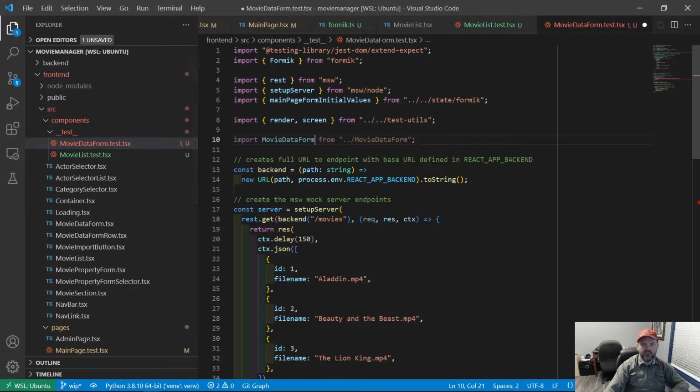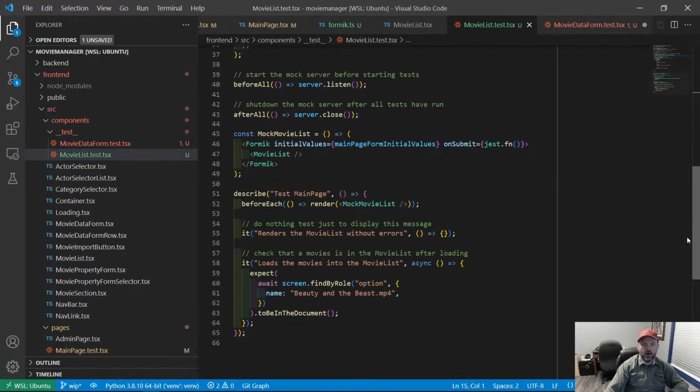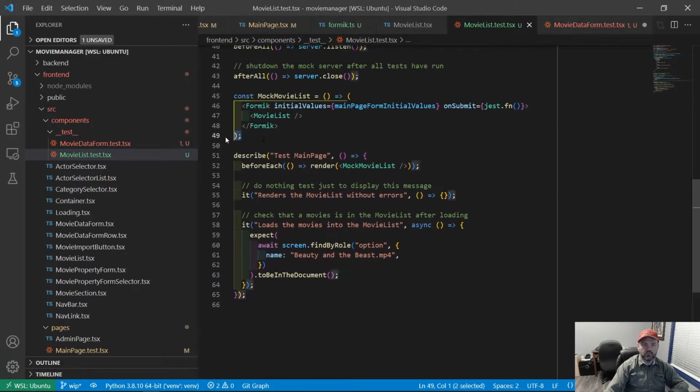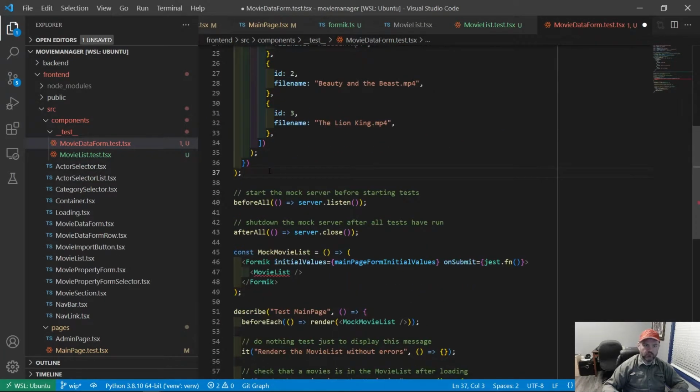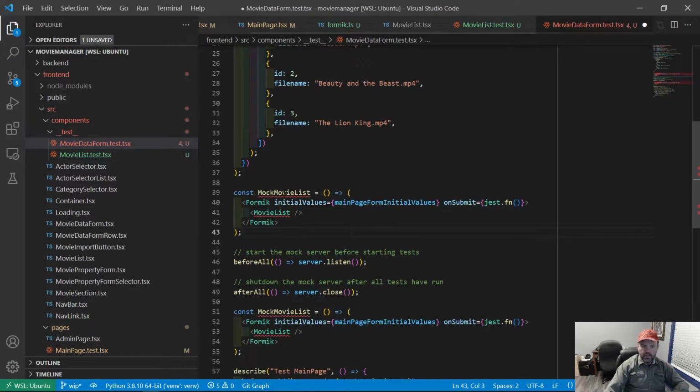And we're going to mock this component again. So we'll come back to movie list and we'll copy our mock element. So let's go ahead and copy this. And we'll put it right down here somewhere. And in this case, we're going to call it a mock movie data form.